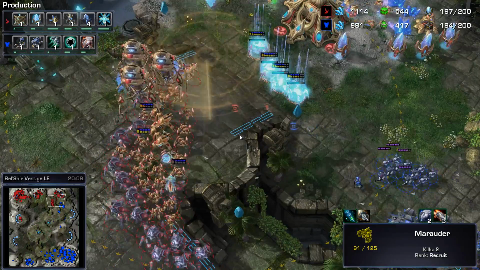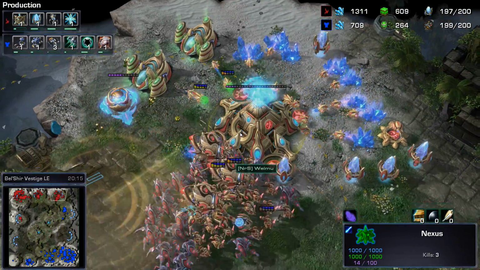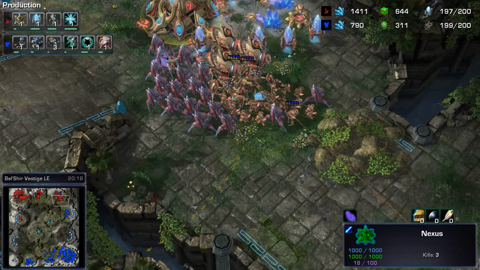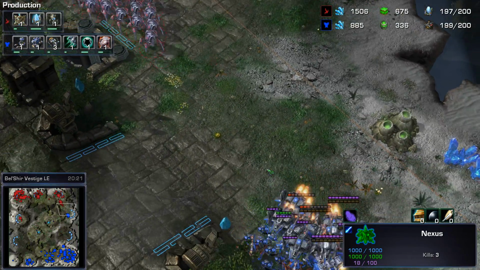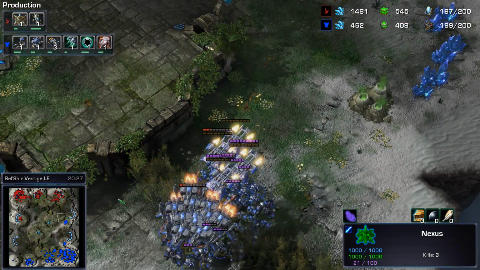The Vikings need to make their way over. Oh, Ghosts could perhaps try to get some EMP shockwaves off, as we see that the photon overcharge is activated on the Nexus. Here you go. In comes the units again. No, they are not. There are a whole bunch of Vikings in the air.